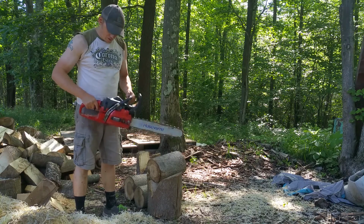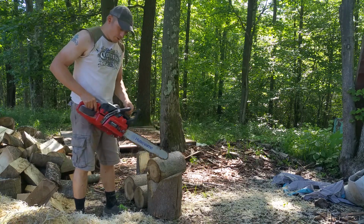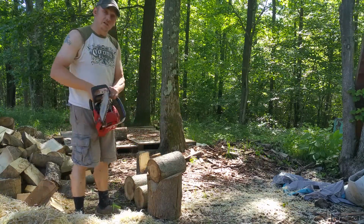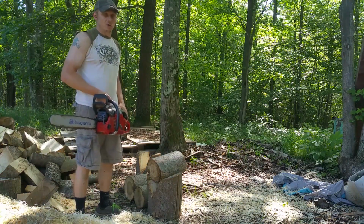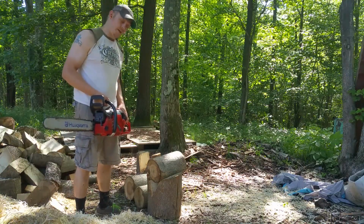This is the Rattler 2152 with a 346 XP top end kit on it. We're going to run it in the same three sizes of pieces of wood in the same succession. Both of these saws should be noted that they run the bigger 359 intake boot and carburetor on them, so they're pretty much identical. So see how it does.